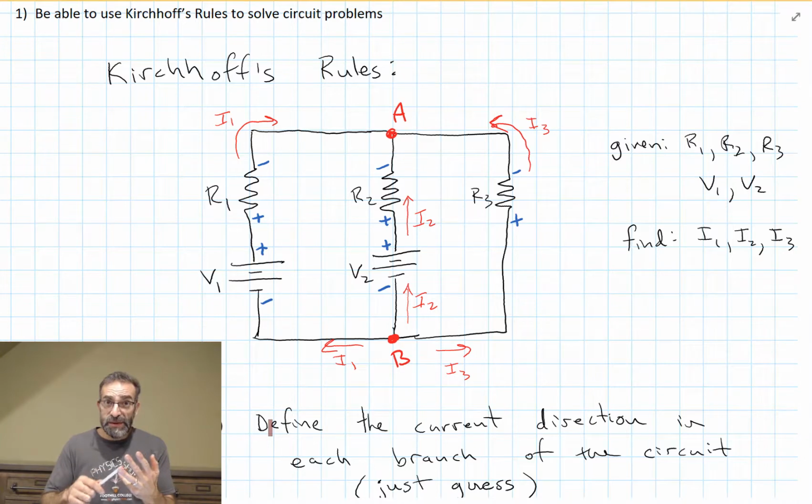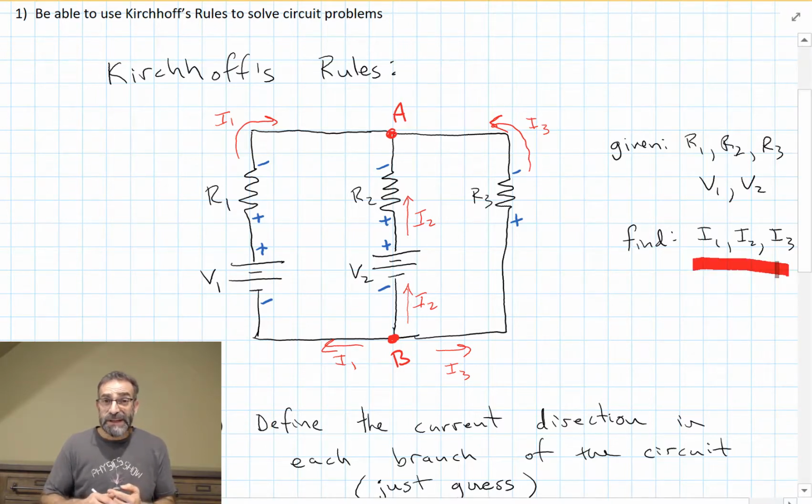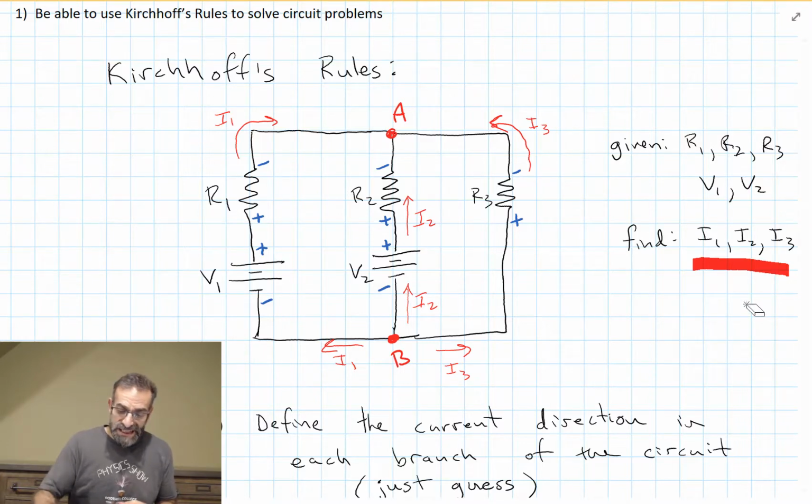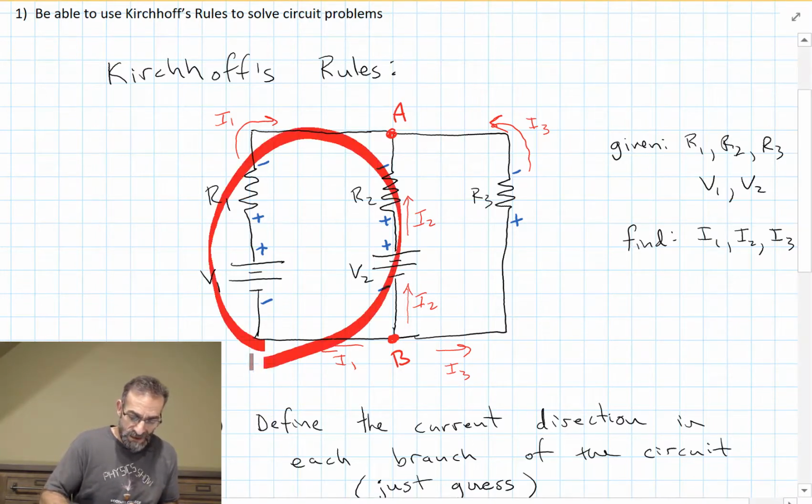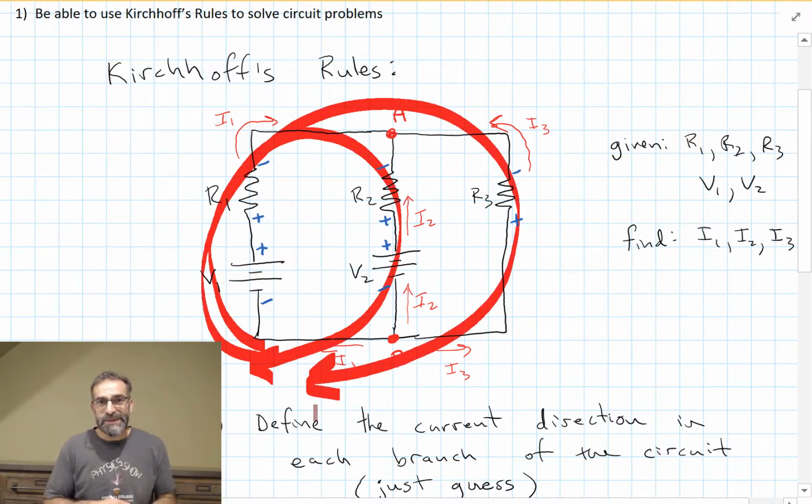If we used all 3 loops for our 3 equations, and we did not use the junction, and we were trying to solve for I1, I2, and I3, at the end, we would just get 1 is equal to 1. We wouldn't get any useful information out of that. And the reason is that one of those 3 loops contains no new information. Once we do this loop and this loop, or any 2 loops, I just picked those 2, we've covered everything in these circuits. There's no new information from the last loop.